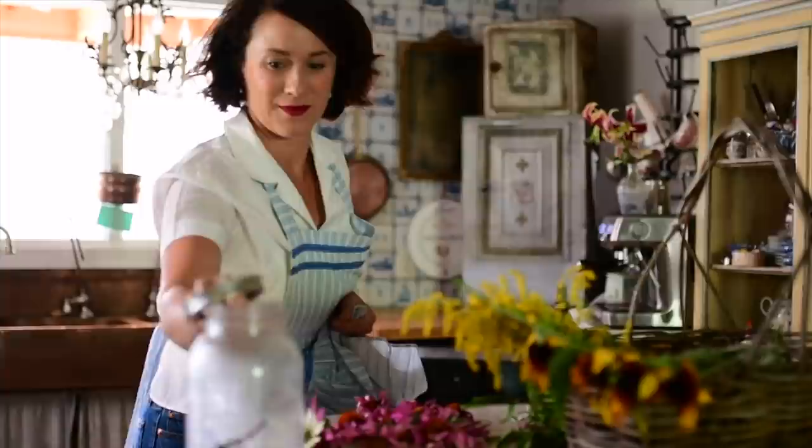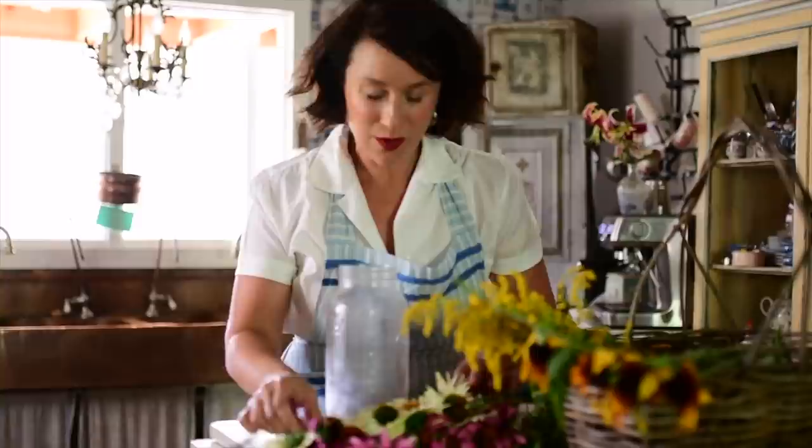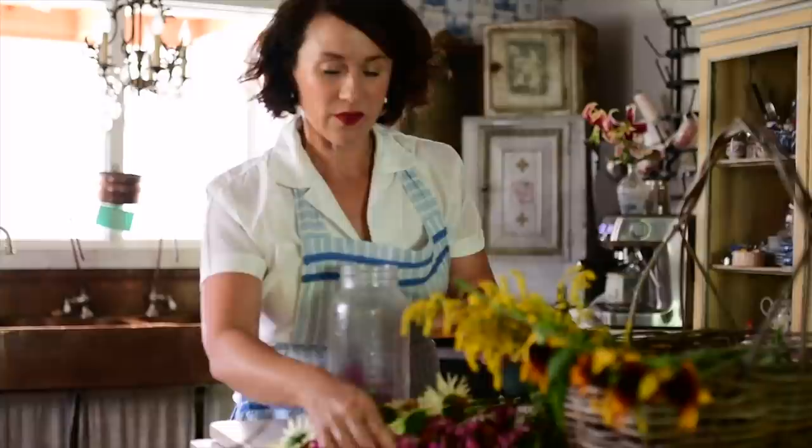I couldn't resist heading out to the garden and grabbing a few more flowers. And I had to grab some of my white echinacea. That would be really beautiful in the jar with the purple. So I'm going to add these. I'll add some leaves too. And then in the fall, after the plant dies back, I'll dig it up and I'll harvest one or two of the roots. I'll wash them off, chop them up, and add them to this tincture.